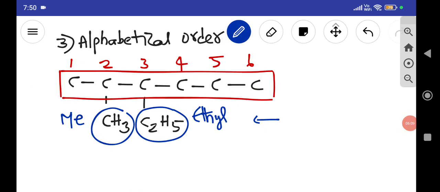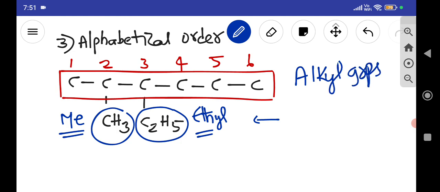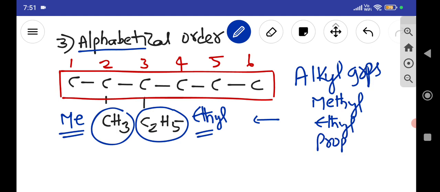In this example we are having 2 functional groups, like here we can say a methyl and second one is an ethyl group. So these are 2 different branches, or we can say if there are 2 different alkyl groups, we need to follow the alphabetical order. Suppose you take a methyl CH3, ethyl C2H5, then propyl C3H7. Consider the alphabetical order. E always will be written first, so ethyl should be written first, then followed with M and then P, so propyl.